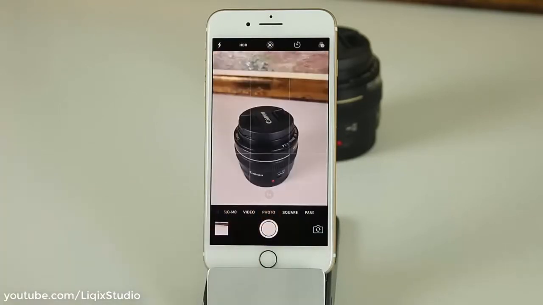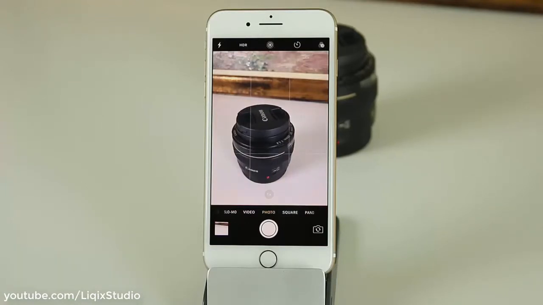So just remember, this optical zoom is good for zooming in optically without losing quality, and it's also great for taking a portrait shot of a person and giving you a nice background blur while it fully focuses on the face of that person.